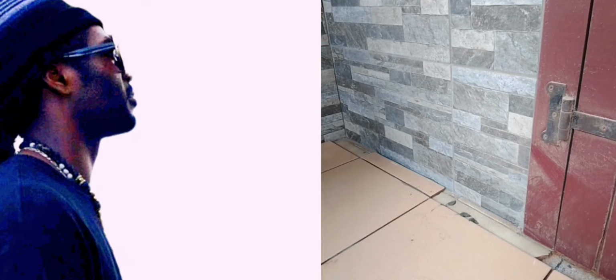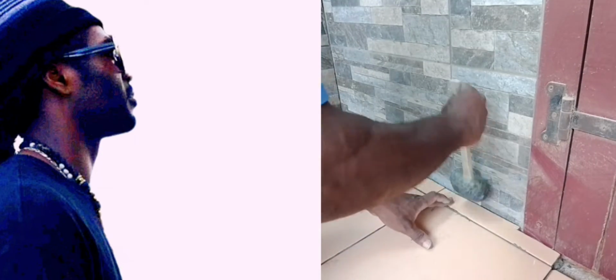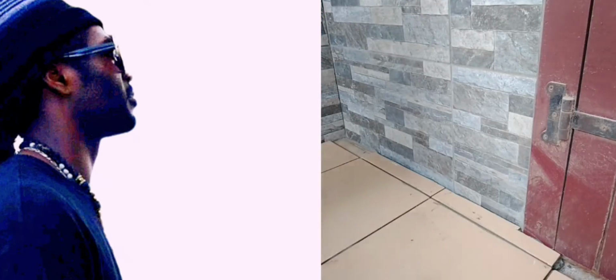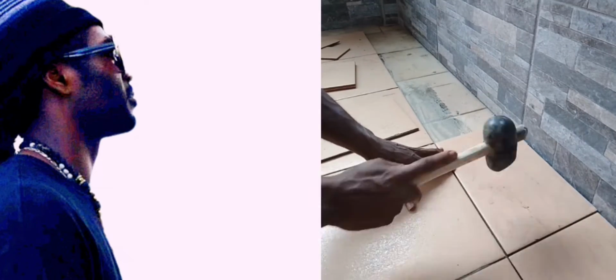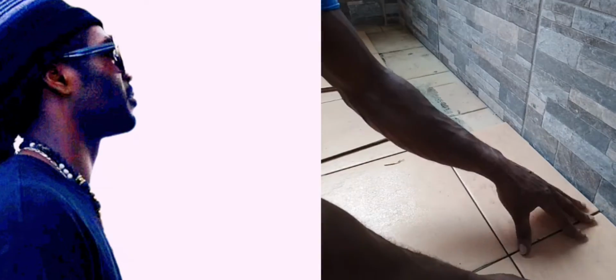Cette coupe, je la fais par rapport au cadre de la porte. Comme vous pouvez voir, I made this cut according to the door frame in an L shape. Directement là, vous pouvez voir la forme en L, les tailles. Donc ça passe bien. Now moving on to this side. As you could imagine, all my tiles are already pre-cut. All I have to do is add the grout at the back of it and lay the tiles.